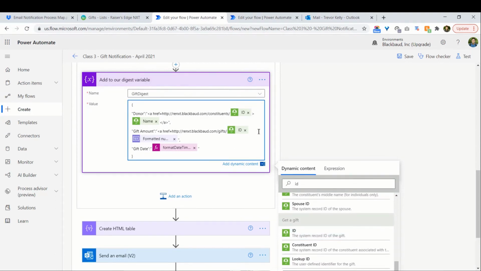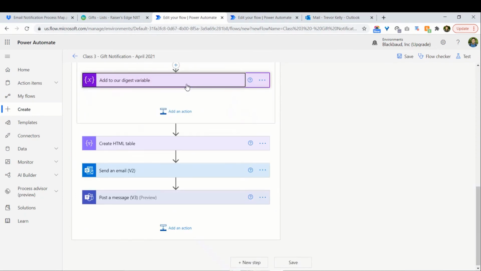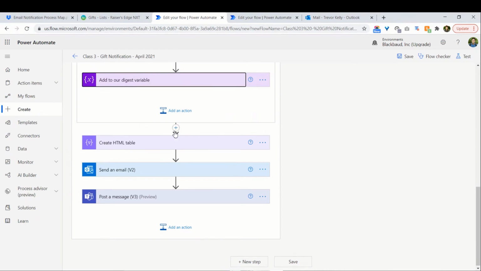There it goes. And then let me close that. We have the formatted number, and then before we close out the quote here, I want to make sure we close out the A tag as well. So now only the formatted number, that gift amount, is going to be clickable. And I apologize because there's one other step we have to do in order to make this work.